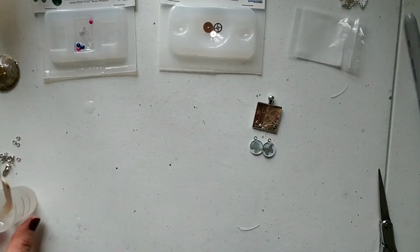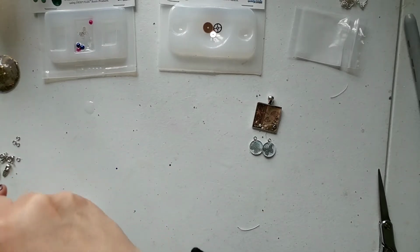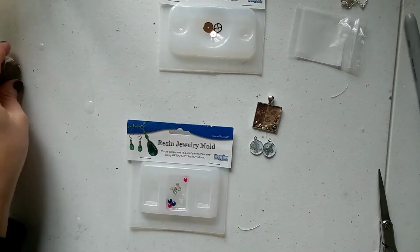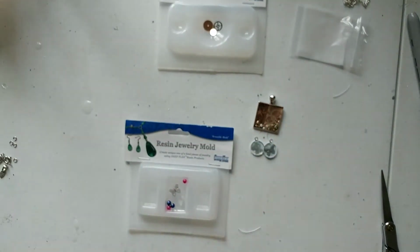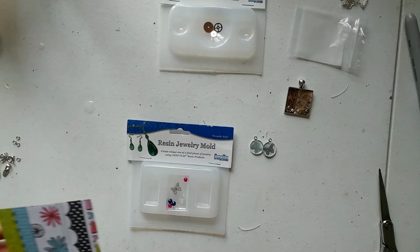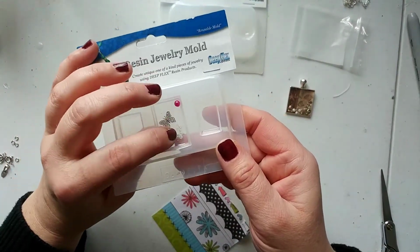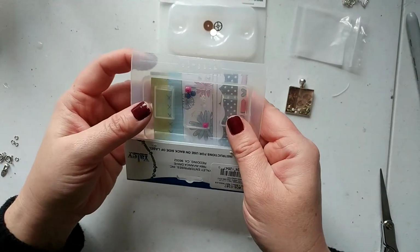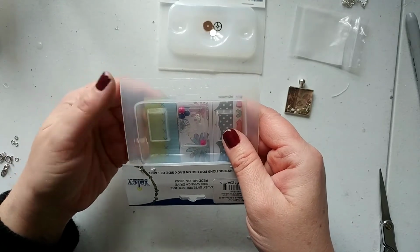So while I'm letting my resin sit over here for a moment or two, I want to show you how I got the paper measured for this guy. Same general concept. Let me find the paper that I wanted to use. So I already poured this, like I said, and it's already set and hardened. So I'm going to flip it over, and I'm going to decide what I want. I had an idea yesterday. Let's see. I think right about there.